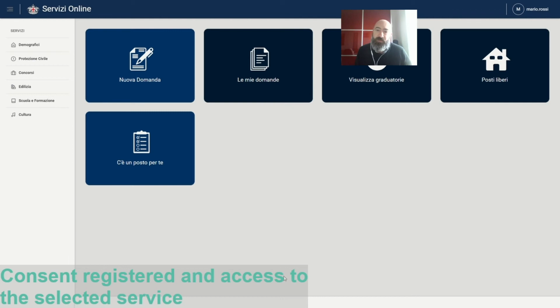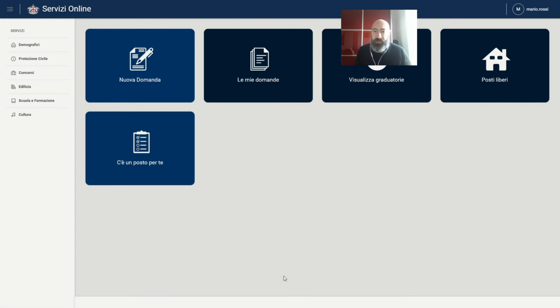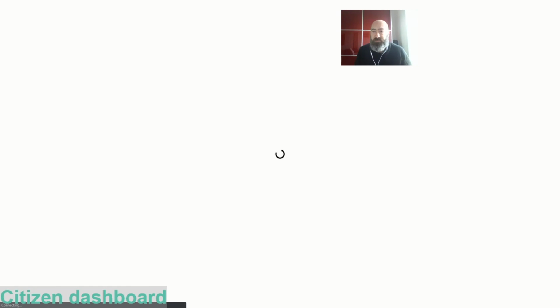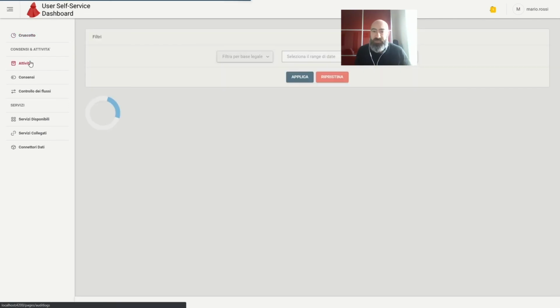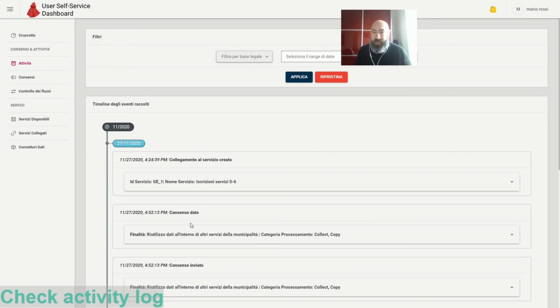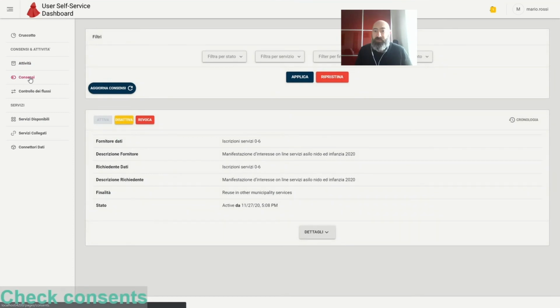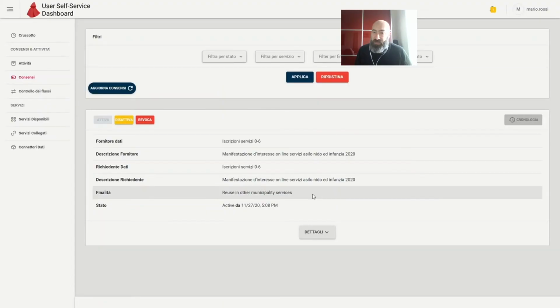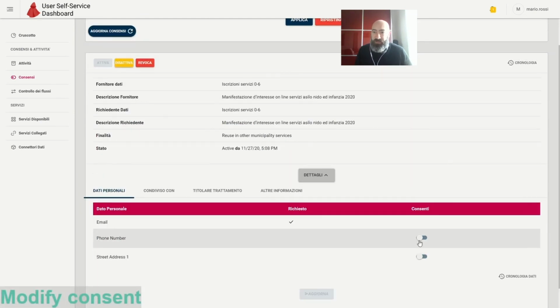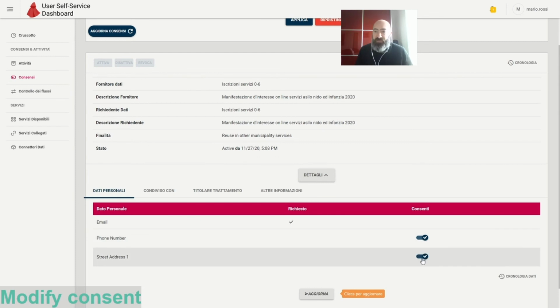and the user finally can access the system. At any moment, the user can modify the consent by means of a dashboard. This dashboard lets the user know how personal data is stored, for which purpose, which type of processing, see the timeline of events on personal data, and in particular modify the consent. That is, they can view the status, which are the processors, how personal data is processed, and in case modify the options already provided. For example, changing which type of data can be shared.